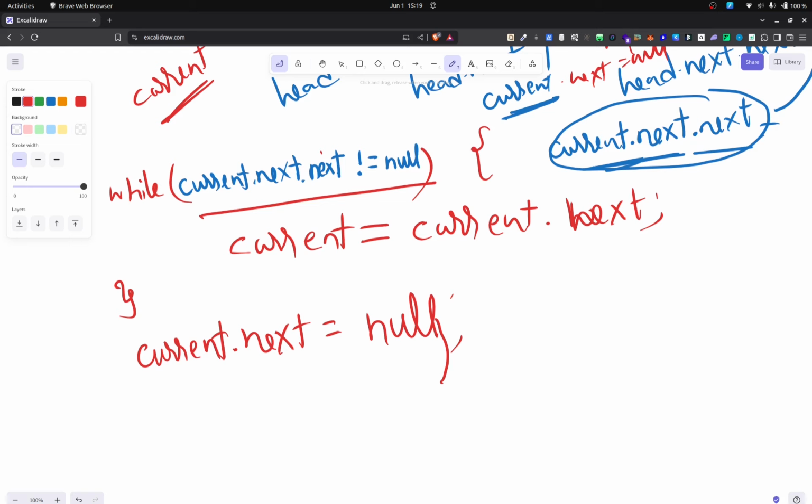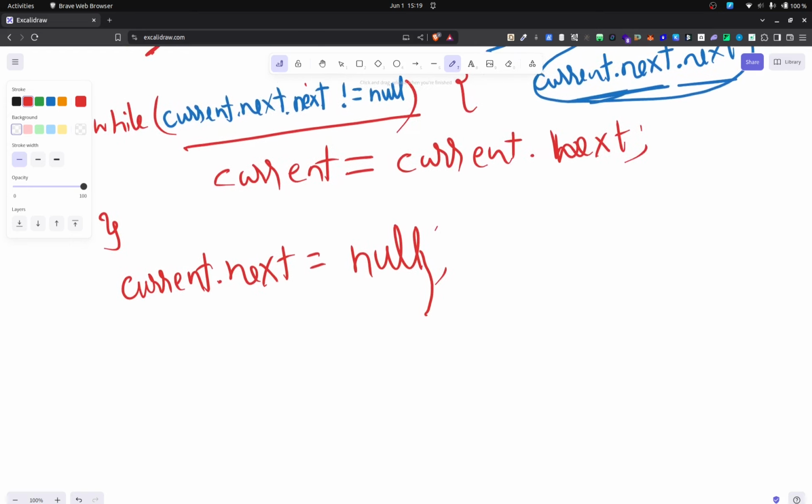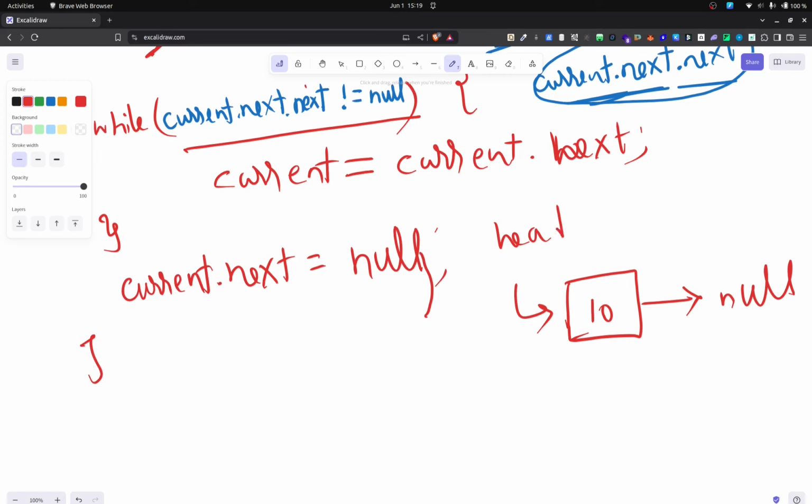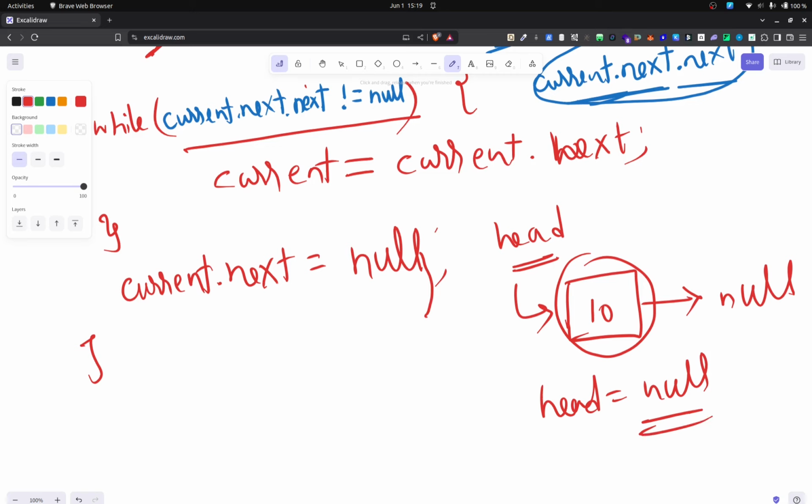And let's say we only have one element in our linked list, and now I want to delete my last element. Since there is only one element, both my last element and first element are the same, right? So to delete it, I'll simply say head equal to null. That's it. Done, we just deleted that one element.